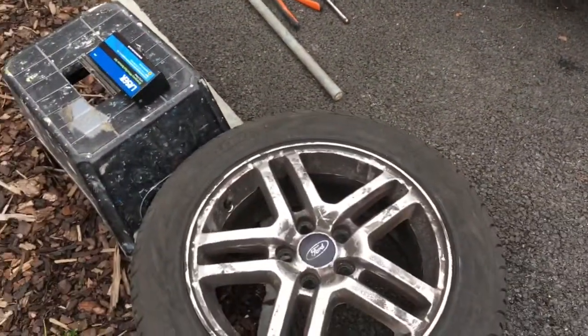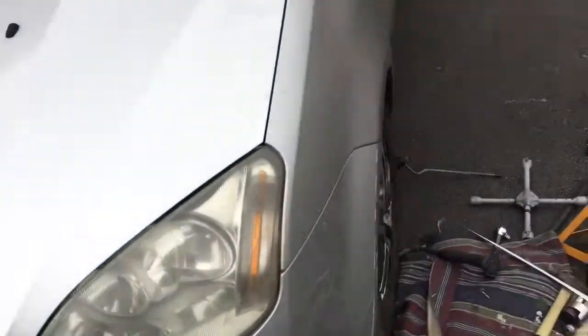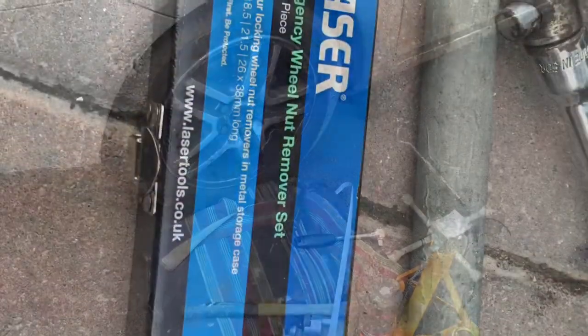So put this back in the trunk, and if she has a flat, then whoever her roadside rescue will have to deal with it. A bit depressing, but I gave it a good shot, and that's all I can do. Talk to you later.